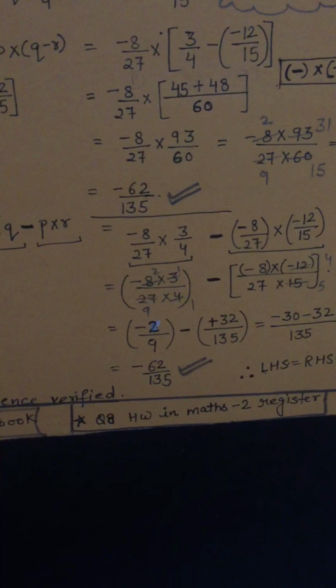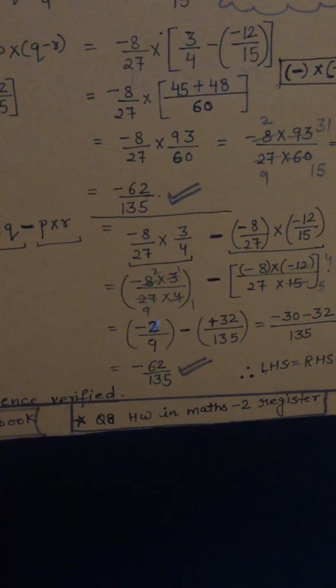Now, simplify this particular part. I have underlined it for you. See, simplify this and simplify this. Whatever are the two answers we get, we are going to do subtraction because there was a minus sign in between. What do I get simplifying the first two, the product of rational numbers? Minus 2 upon 9. Multiplying these two rational numbers, what do I get? 32 upon 135.